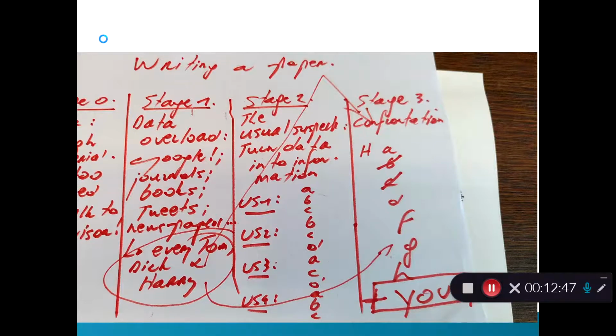So in this stage of confrontation, it may well be that you dismiss two or three of the elements which the usual suspects suggested lie at the core of the problem. It may be that you say, actually, having thought about it and now read comfortably, right? Because the point of stage 3 is that you can now do the data confrontation in a comfortable way. You've got your skeleton, right? Almost nothing can now go wrong.